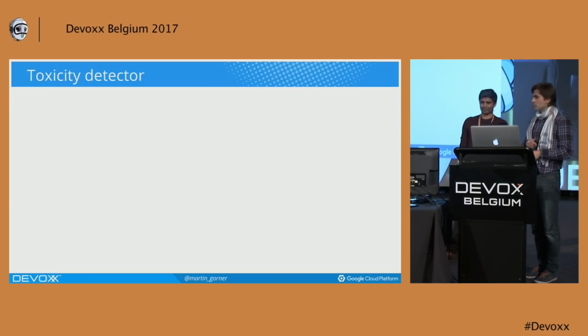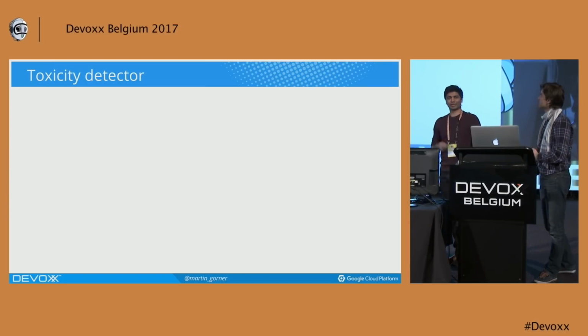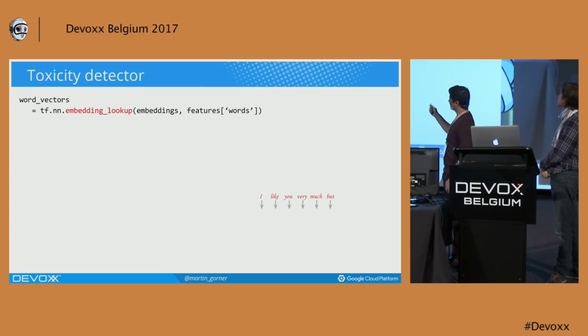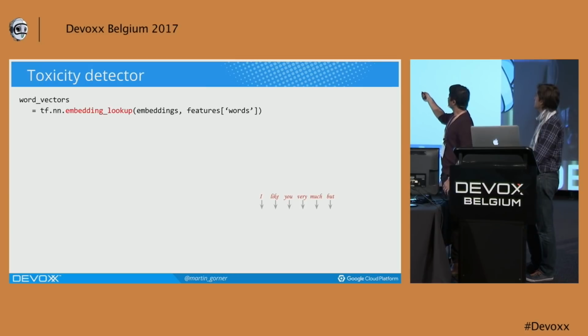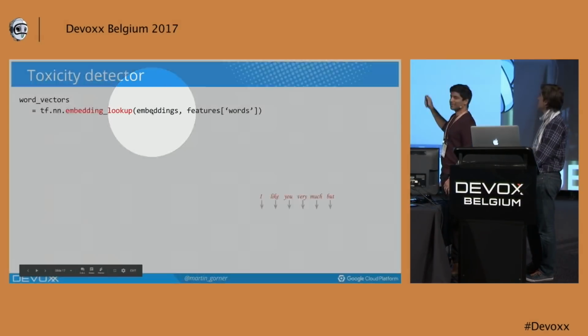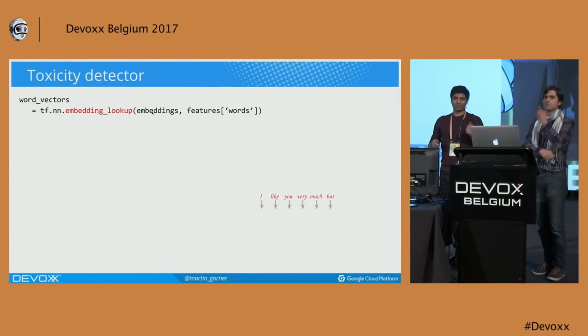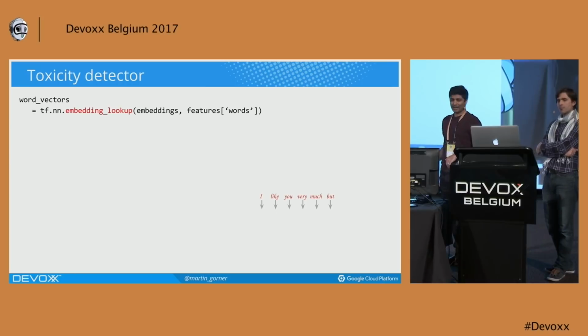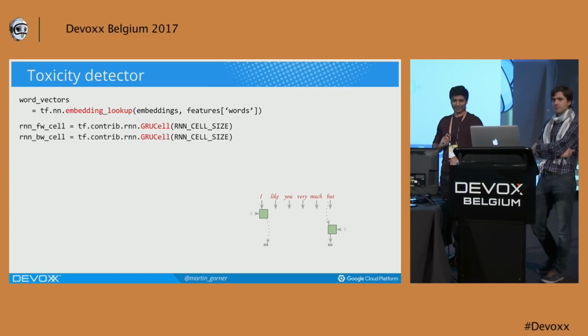So now we are ready to build this toxicity detector. That's right. So now we're going to take the diagram that we saw earlier and turn it into code. So the first step in the diagram is to do the embedding, and we've already seen this function, embedding lookup. So this just takes 2 variables. One is the words that we're interested in embedding, and the other is a matrix. And this matrix you can just load from a CSV file. So you can go to Stanford's website, download their GloVe embeddings, and load that CSV file into a variable in TensorFlow, and then use the embedding lookup function.